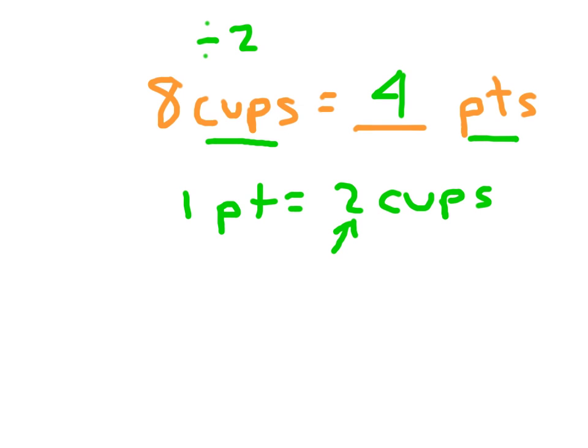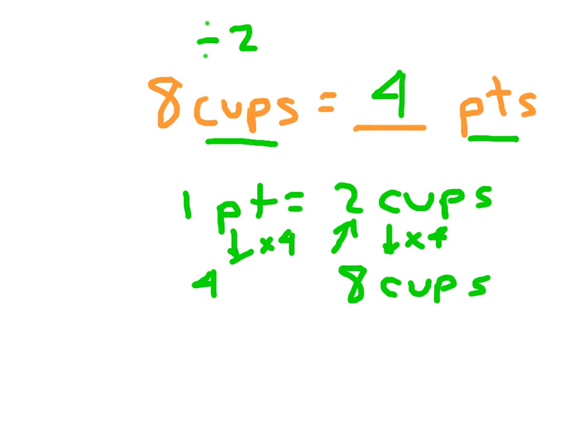So 1 pint is 2 cups. And then to get from 2 cups to 8 cups, I would have multiplied by 4. And that's why 1 pint times 4 does give us 4 pints. So that equation still holds true. And what I did is the reverse here, where I went 8 divided by 2 equaling that 4. That's why this holds true, and that was the conversion from something smaller to something bigger.